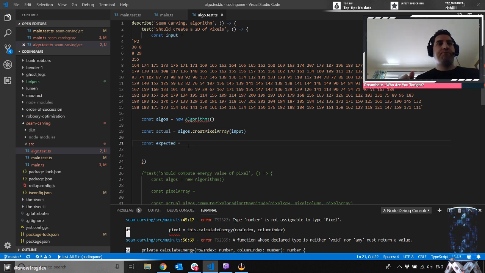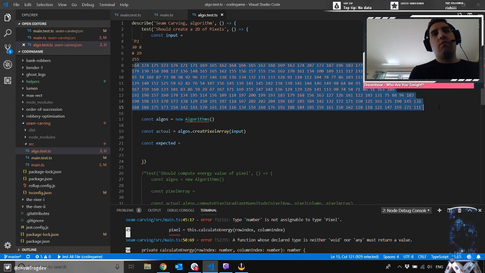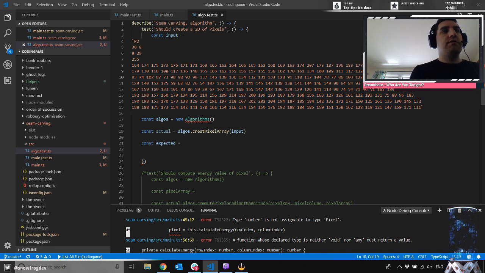Well, okay. How about this? Instead of constructing the entire thing, which would force me to implement the whole thing, which doesn't make sense, right?